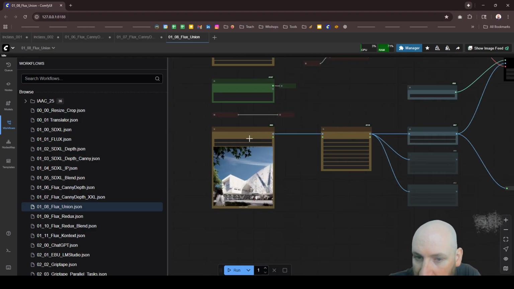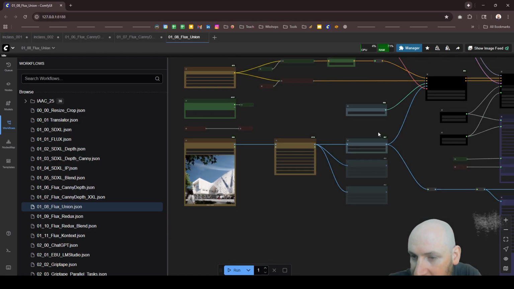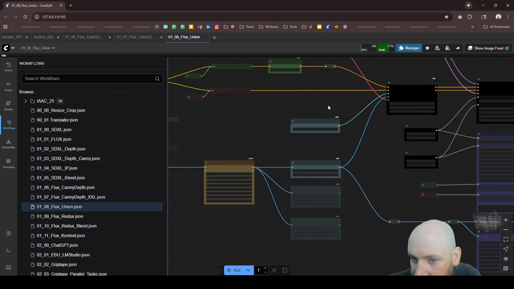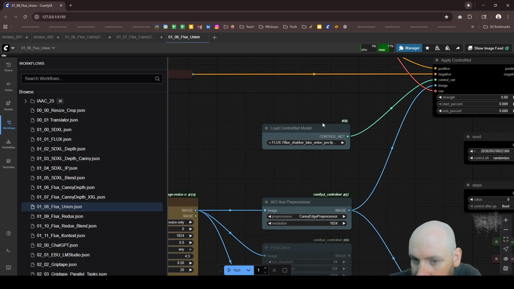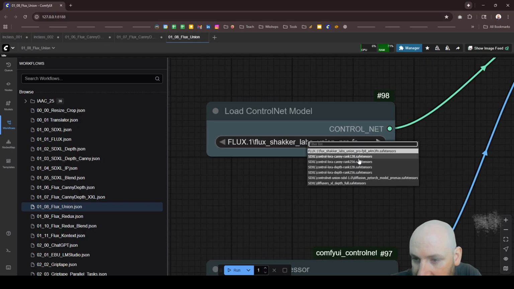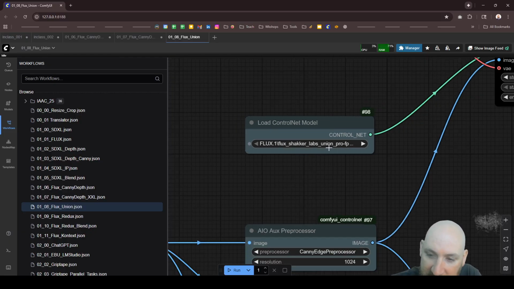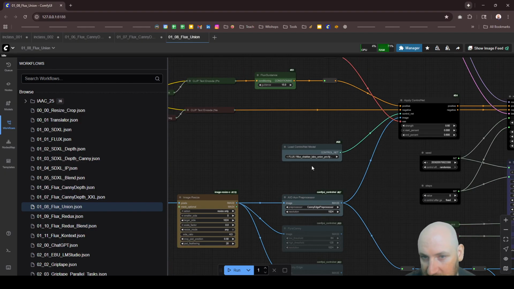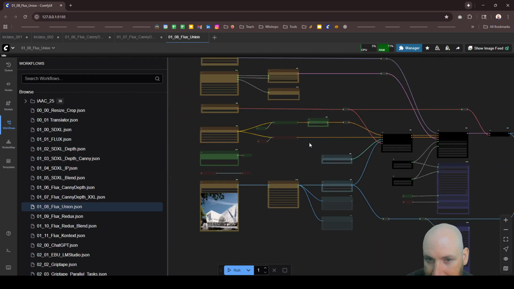Okay, so we're loading an image, resizing it, using Canny or depth. And in this case, we're just loading a model, which you would have had to download separately as well, which is just called Union Pro, or like Flux, and then Union Pro FP8. And this does not need to be changed between Canny and depth. It's just going to figure it out either way.